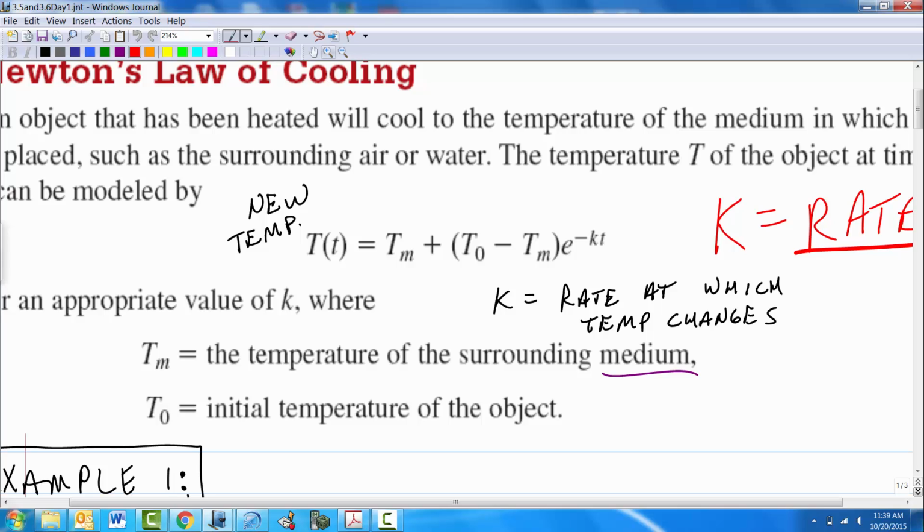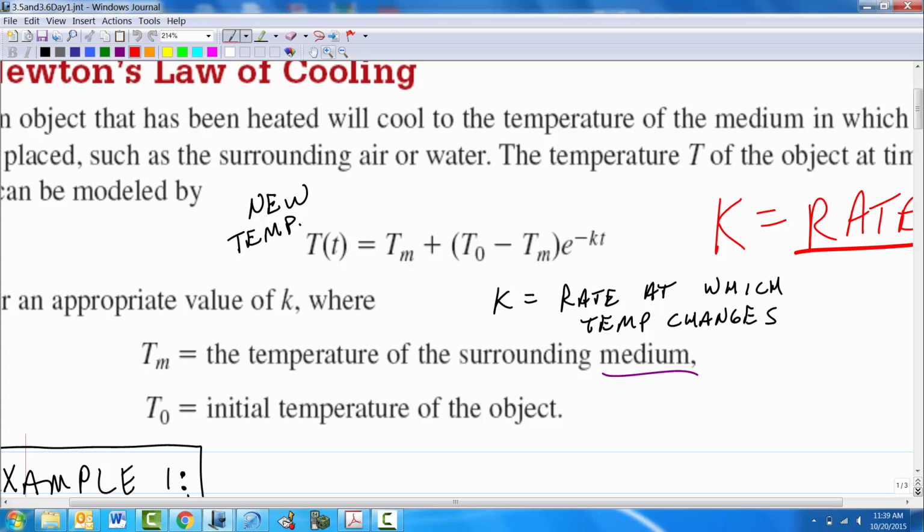Just know the parts. T of t, big T is temperature over little t time. And it's usually in minutes. It could be in seconds. It really depends in the word problem what they denote happens. And then T of m, that's the temperature of the air or the surrounding area, so the water taken off the heat is the room temperature. If you take boiling water and put it in snow outside, it's obviously going to cool off quicker than if you take it out and put it in a 98-degree room. So the surrounding temperature does matter. Plus T sub 0, which is original, and then you see all the rest.